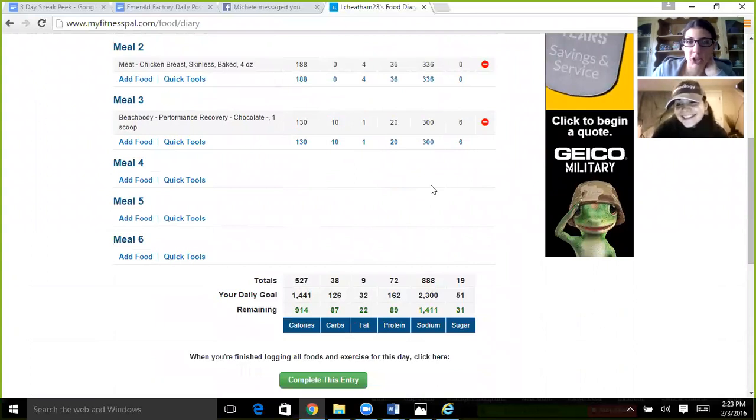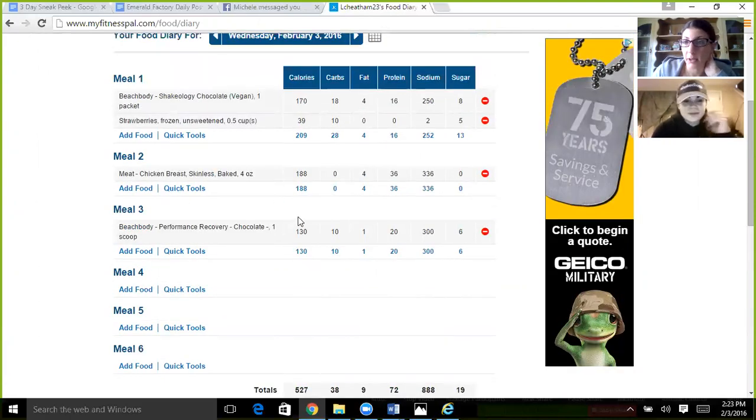So minimal cheats, minimal processed foods, because the salt in them and stuff will make you retain water, and the white refined carbs can do the same. So sticking to typical bodybuilding foods as best as you can for this will bring you the best results.